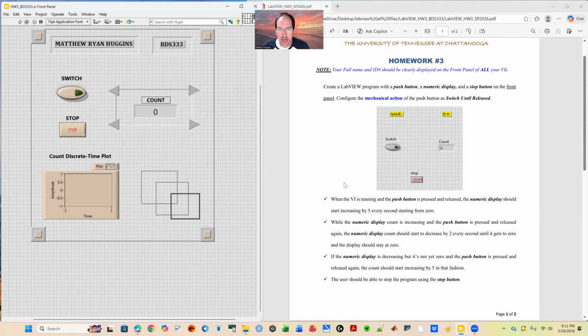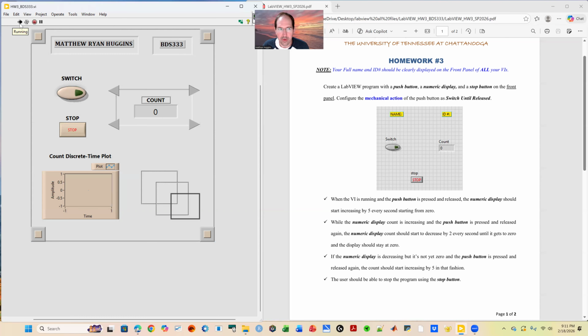The conditions that this virtual instrument has to operate under are as follows. When the VI is running and the push button is pressed and released, the numeric display should start increasing by 5 every second starting from 0. So once we start our program here to the left on our front panel, and now we are running it, we're going to click it.